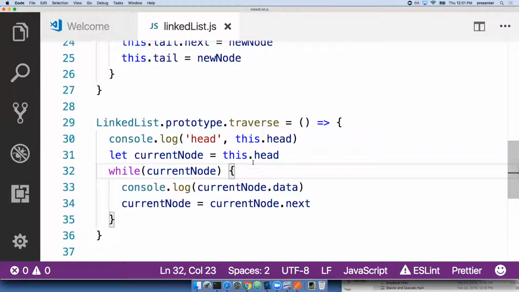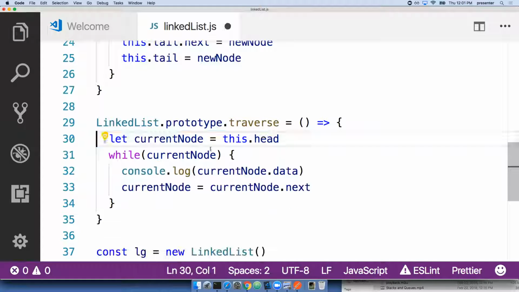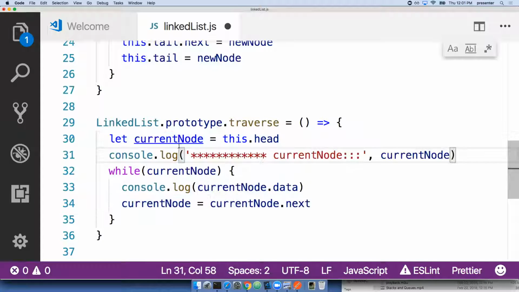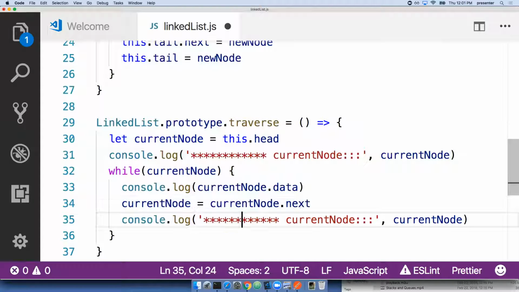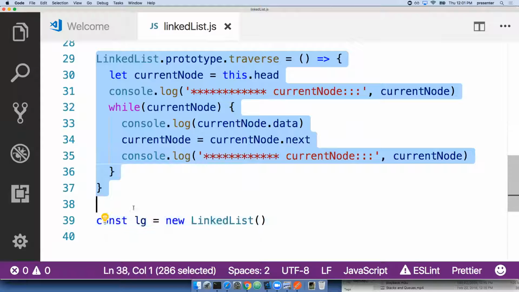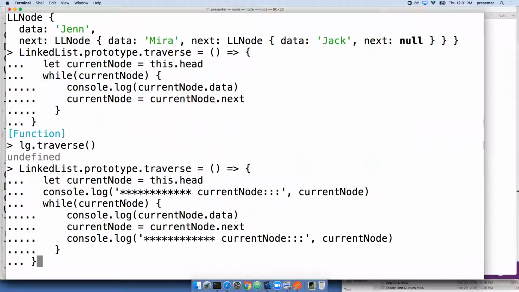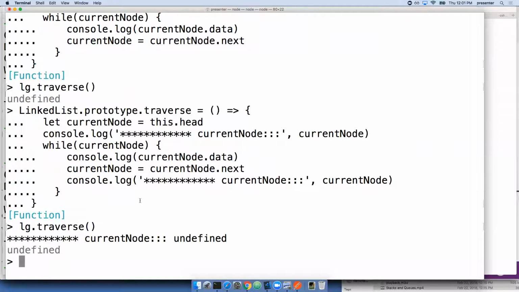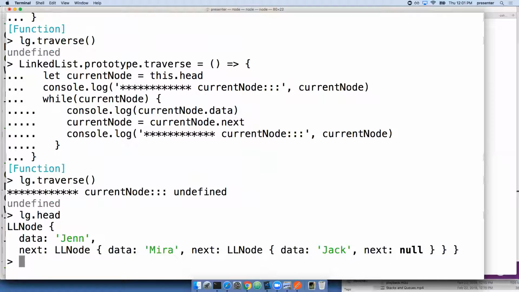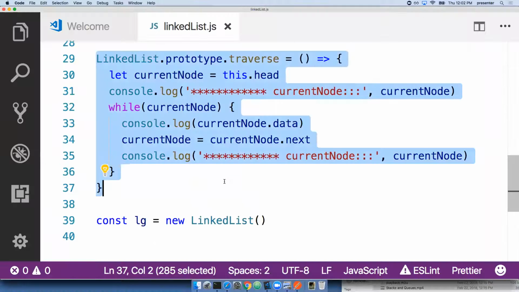And then we can also, well, actually, and then, okay, just see what we get here. Okay, it has a head, so why isn't it getting it?